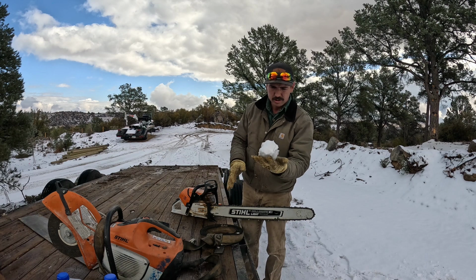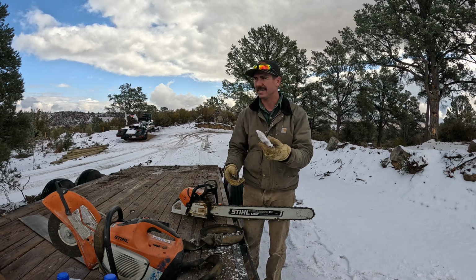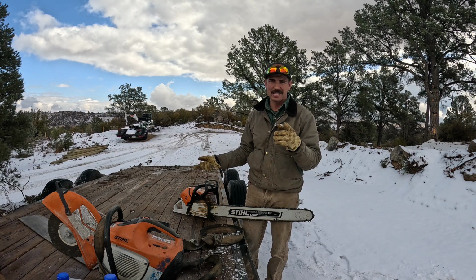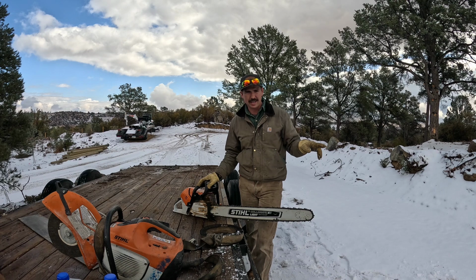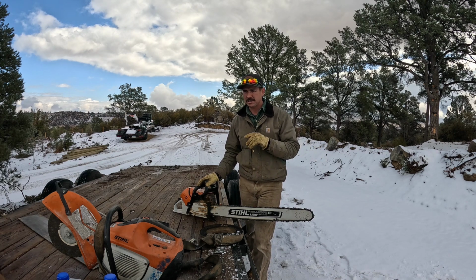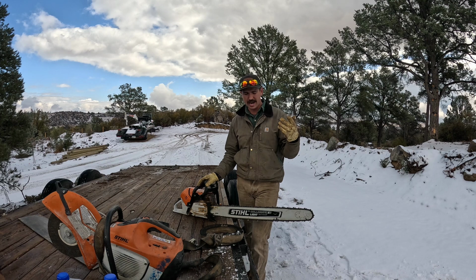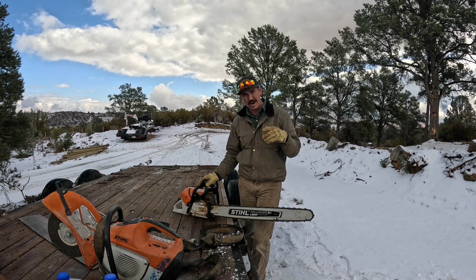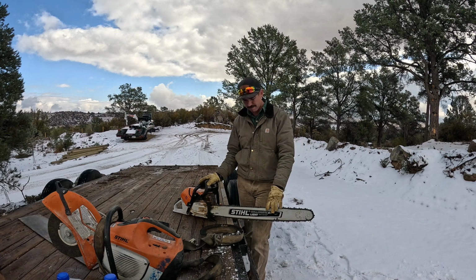So this is the snow. As you can see, it packs and then it turns into like this ice. And this happened last year too. I'm a repeat offender. It was a small dusting like this, same consistency on the snow, and I was gung-ho to get out and keep working, and got stuck in this much snow because it turned to ice. And so perhaps it has to be a new policy that if it's white out, I just need to stay home and do paperwork. Otherwise, I'm going to be tearing up equipment.